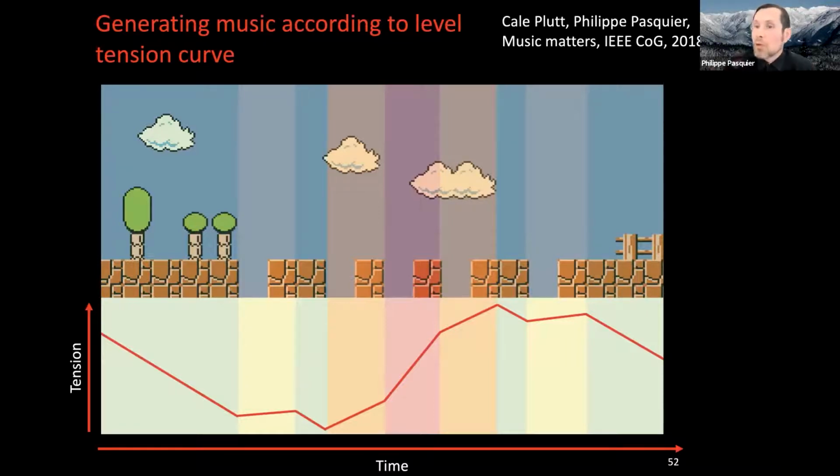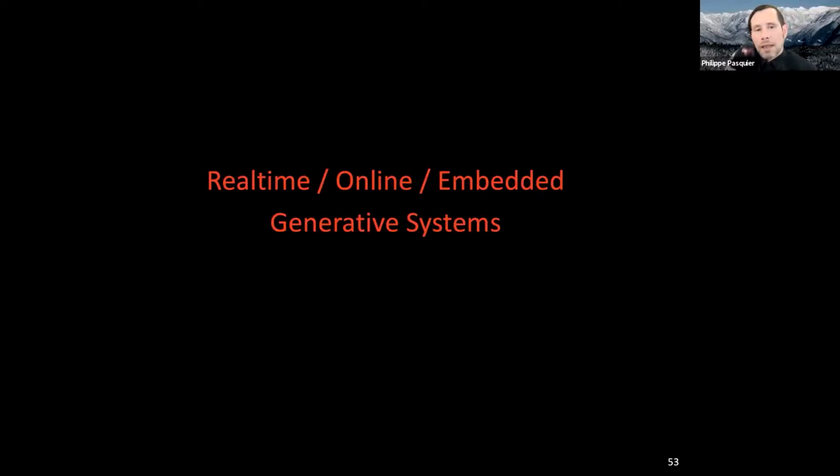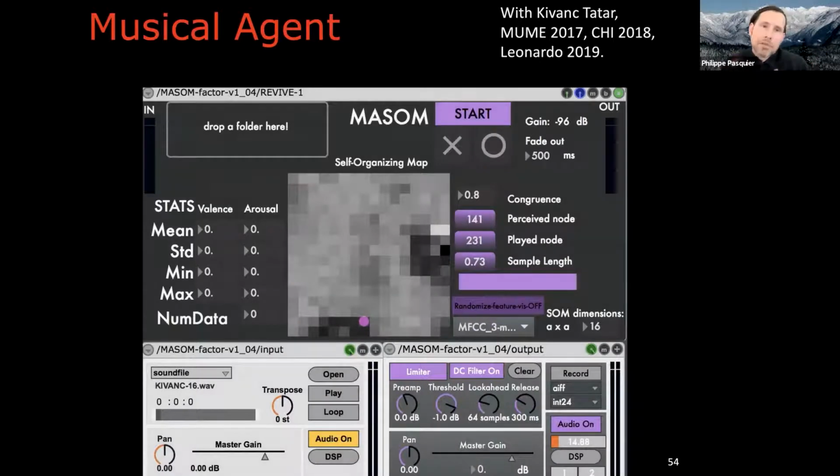And you certainly don't want to play super happy music if a player has been playing a given character for a number of hours and is about to die. And so we want to track what's happening in the game and generate accordingly. We did empirical studies, by the way, to show that this matters and that it changed the experience of the player. We knew that for film, because when you're crying in a movie, it's because of the music, and it's been really well studied. We didn't know if it was the case for interactive experiences, because your body and your mind are busy. It turns out it does make a difference. There's a paper called Music Matters at the IEEE conference. So those are examples of real-time online embedded systems. The main type of system we worked on there is for music generation.